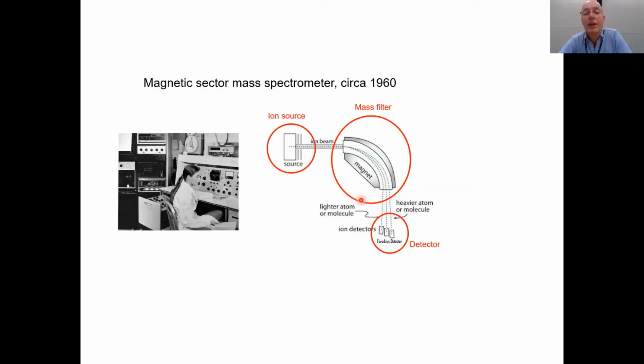And you can see that that ion beam, as it passes into the magnetic field, it's going to be bent. And it's not hard to work out that the lighter ions will be bent further in this magnetic field, and the heavier ions will be bent less in this magnetic field, and they will be separated in terms of their mass. And then we have some simple detectors here, Faraday cup detectors, an array of these in order to generate our spectrum.